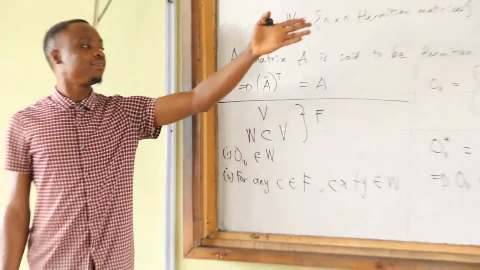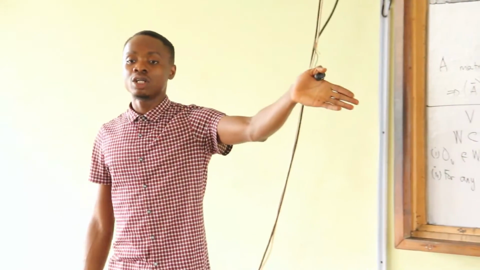So why did I have to pick one scalar in the field? Because I want to counter the argument that it is a linear vector space. I've told you that if you want to prove that something is true, you have to prove it rigorously using first principles. But if you want to show that it is not true, you just need a counterexample. With the counterexample, if it doesn't satisfy it, definitely it is not true. Is it making sense to you?